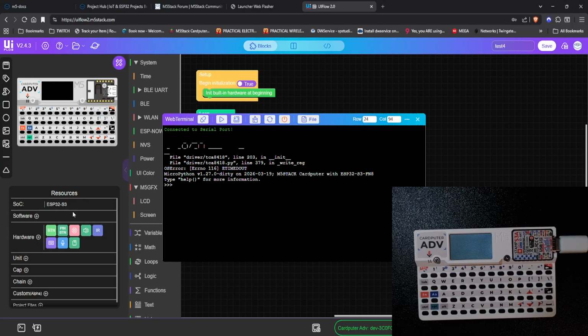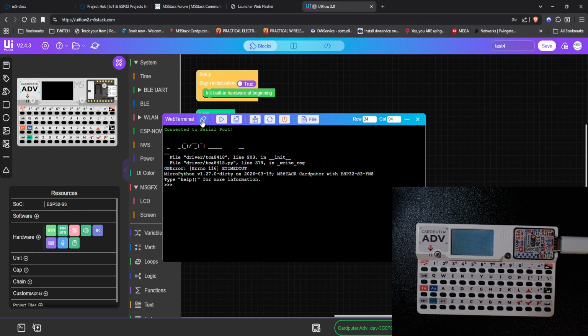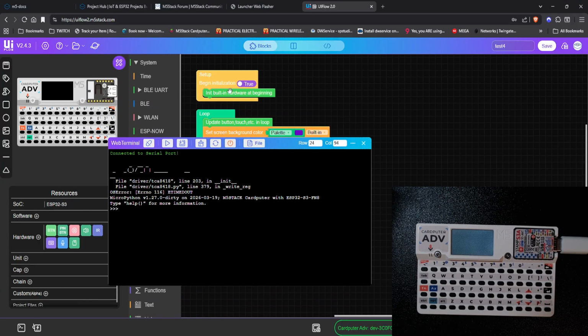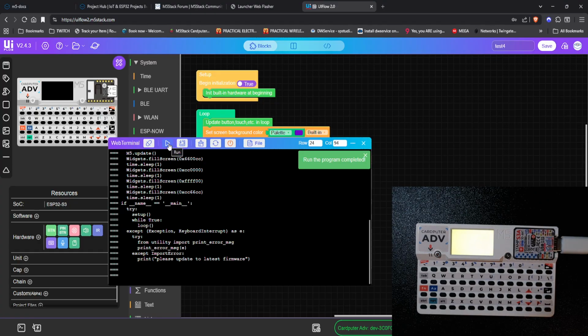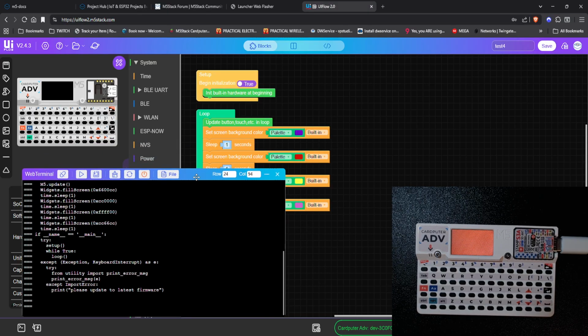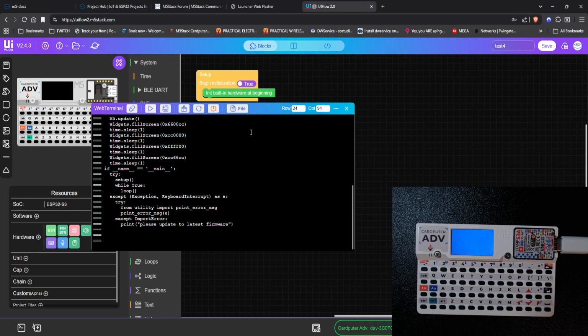Oh, look, we are now connected because our web app here is now communicating directly to the Cardputer, right? So I've got this program running in the background, got this app here. If I now click on run, you'll see what happens on the screen. I run it, it's now downloading the app, and all it does is change the colors of the screen, right? That's it, basically. Very, very simple. But we are now communicating directly. So now this gives you the opportunity to code, program, and play around with all of these options here and run it directly onto your Cardputer, which is really, really good.